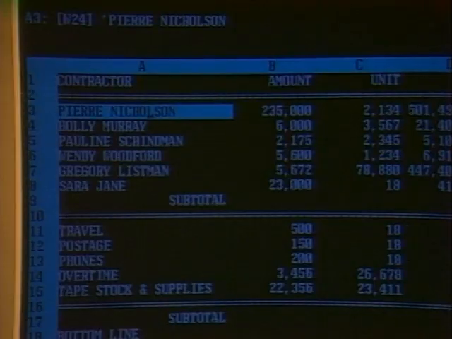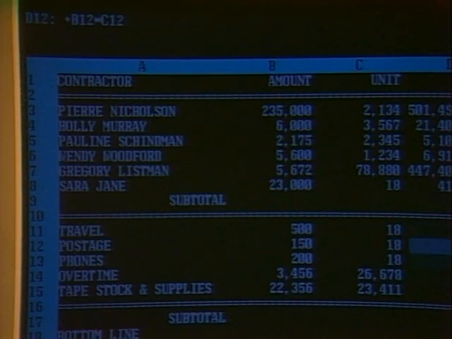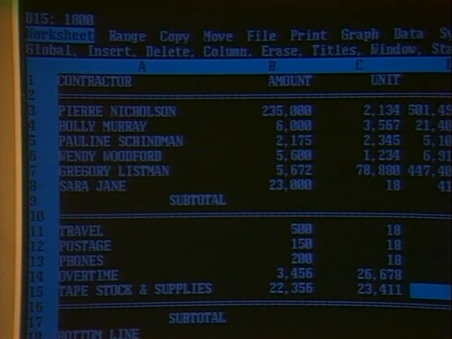Here is the original 123 I have up here, and it just looks so ancient right now. You know, the old slash commands, and we're familiar with using this kind of stuff, but it looks just years and years ago. Why is this not good enough anymore? Why do we need the new era in spreadsheets?